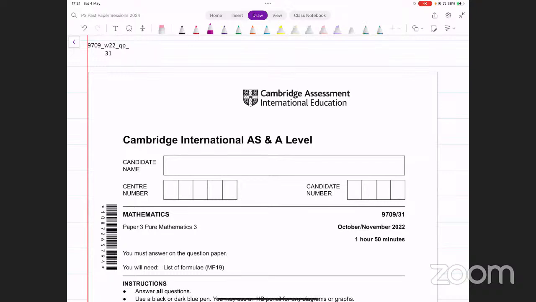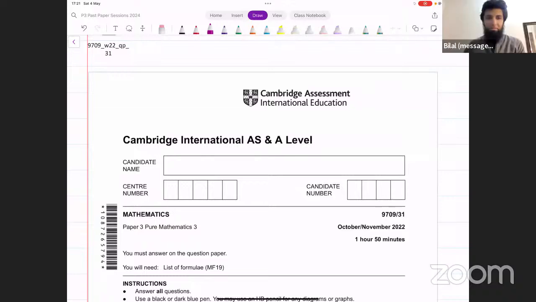Make sure that you do all the questions correctly that you do know about, and then come back to any questions that you skipped at the very end. Do not spend too much time in the middle on any one particular question. That's what ends up taking most of the time if you start doing a question like that in the middle. That makes you panic later on as well, because even if some of the other questions are easier, and you're thinking that you're running out of time, you'll start panicking, and that will make you lose even more marks. So that is important, that you don't get stuck.